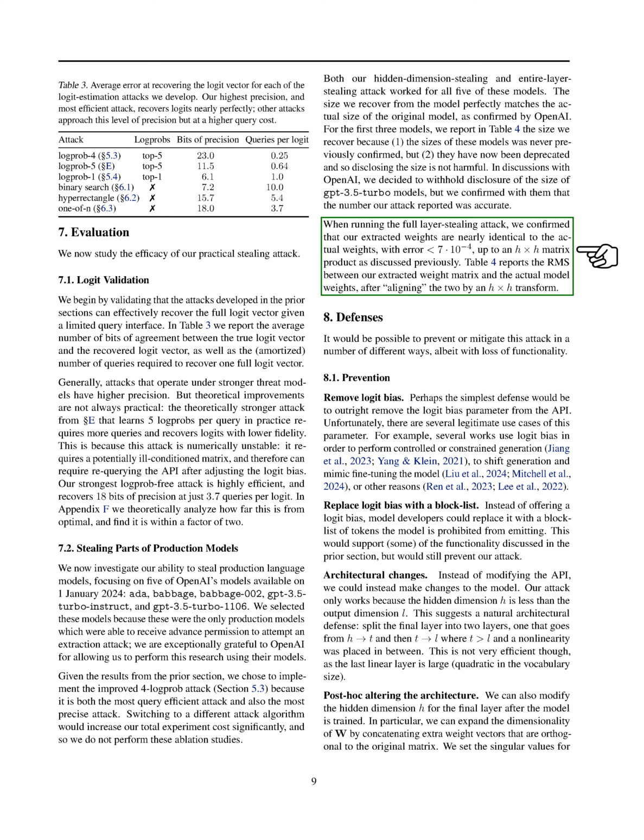Section. Defenses. In this section, we explore various defenses and mitigations against potential attacks on transformer models. We can prevent such attacks by removing the logit bias parameter from the API, although this may lead to a loss of some functionalities. Another defense strategy could involve replacing the logit bias with a block list of tokens that the model cannot output. Additionally, architectural changes such as splitting the final layer into 2 layers with a nonlinearity in between could also help defend against attacks.